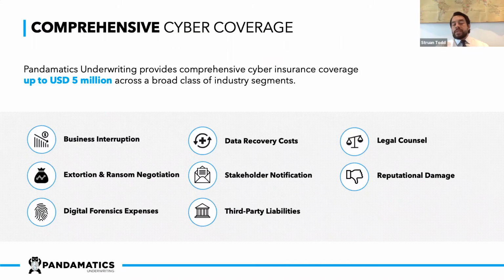When I say comprehensive cyber coverage, what do I really mean? As I just touched upon, there are a number of cyber insurance extensions that exist in the market. So if you bought a professional indemnity policy, a directors and officers policy, maybe even a crime policy, you may have elements of cyber insurance under those policies. Now, what we believe is that this coverage often leads to underinsurance, with certain scenarios that an insured would believe to be claimable under the policy actually not being the case. And so when they have a breach or a circumstance and they try and claim it on the insurance policy, the insurers say that's not the intention of what we've covered.